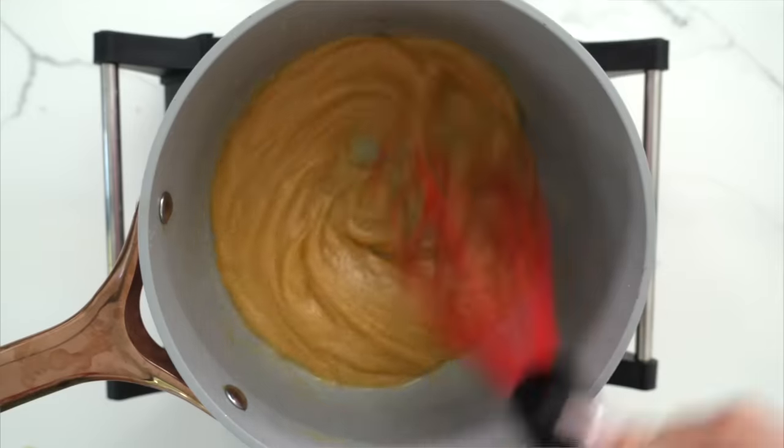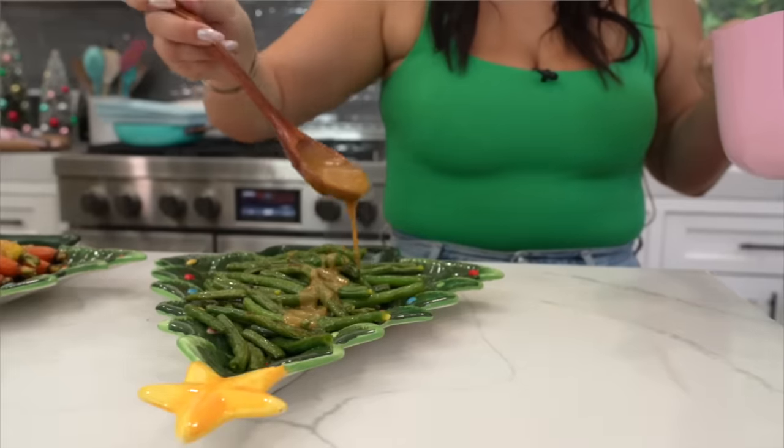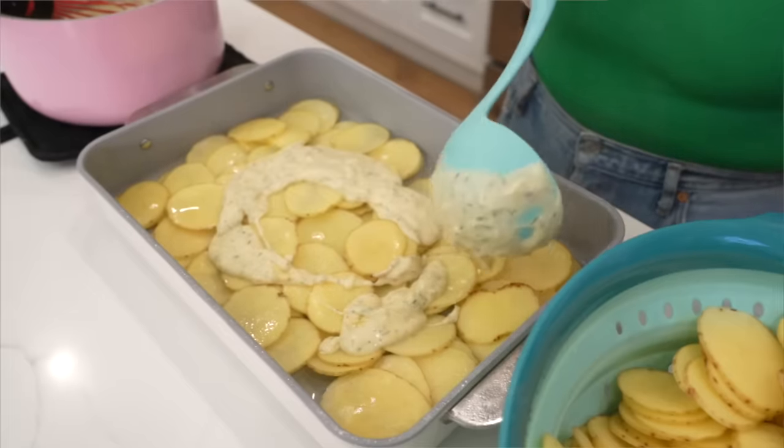Next, we're really gonna focus on the sauce, actually. I've been making this a ton lately, but it's my hot honey miso butter that you can put on anything. Today, we're doing carrots and green beans. I put it on shishito peppers, Brussels sprouts, broccoli, anything. Then we're gonna make some delicious scalloped potatoes, which are one of my favorite side dishes to ever exist of the potato variety. Then we're gonna make the most delicious garlic butter rolls.